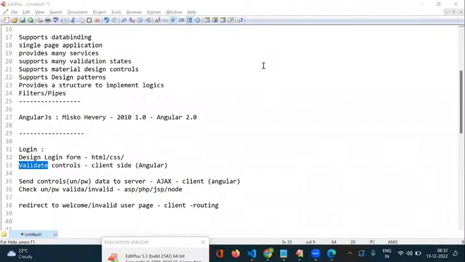I told you TypeScript is required to learn Angular, and you need not learn TypeScript anywhere else. Here only I am discussing TypeScript. Once we are clear with TypeScript, then only will I start the Angular concepts. Initially we spend some days on TypeScript, because without knowledge of TypeScript you cannot understand anything in Angular. So that's why I'm first discussing TypeScript, and only after that will I start the Angular concepts.